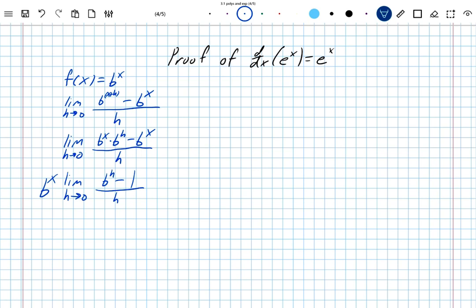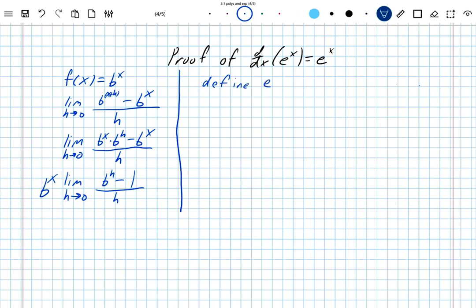All right. So what happens if I pull out this b to the x from b to the x? I'm just left with a 1. Okay, so now I've got this b to the x function times something, whatever this limit is. And I don't know what this limit is right now, right? It's dependent on this b. Okay, so I'm going to do this really clever, almost devious math thing. You ready for this? We haven't really said what e is.